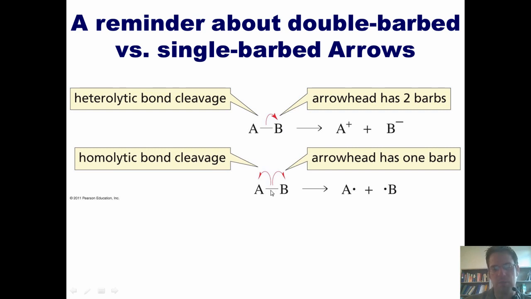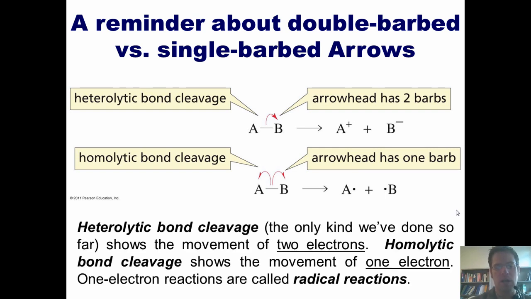This type of movement of electrons in which I have a double-barbed arrow represents the movement of two electrons. This is called heterolytic bond cleavage. By comparison, if I have my bond between A and B splitting where I have a single-barbed arrow going to both A and going to B separate, then what that means is that both A and B are each taking one of those two electrons in their bond and walking away with it. These types of substances, molecules or atoms that have single unpaired electrons, are called radicals. And this type of movement of electrons in which one electron goes up onto one individual atom is called homolytic bond cleavage.